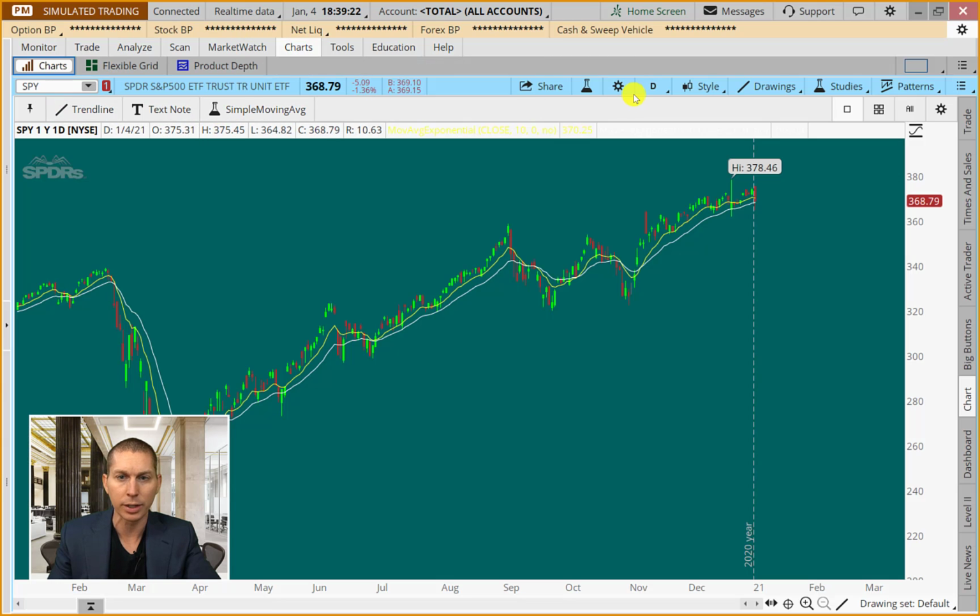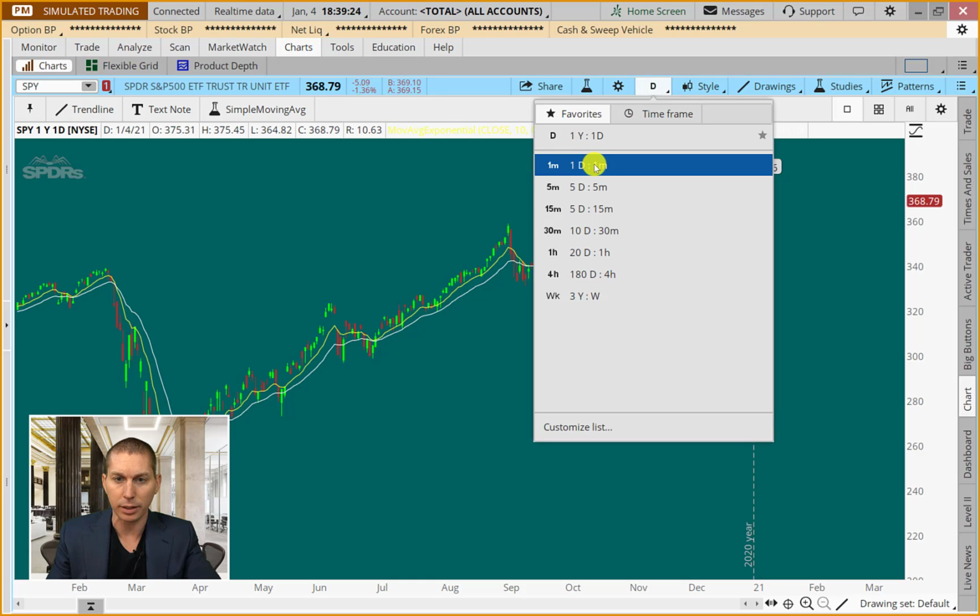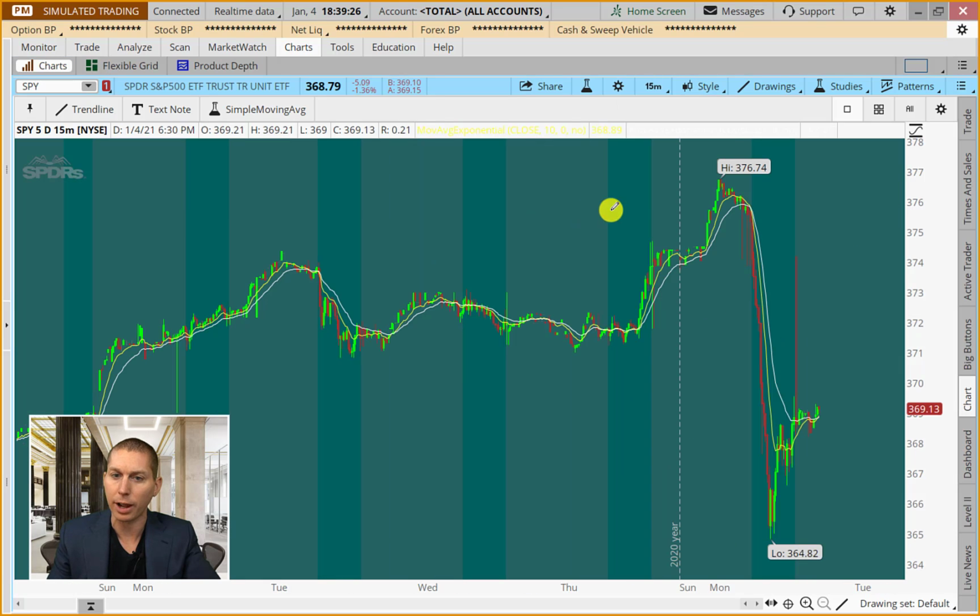Now, let's take a look here at the 5-minute. So we had a move up higher, and then we slammed all the way back down. For some people, they would say, wow, this is a crazy market, it's a volatile market. But we hit 364. On that previous close, 373, we had a $9 range that was expected. We moved within that range.